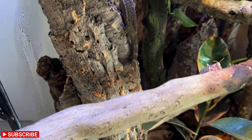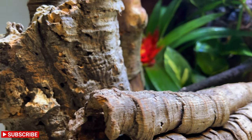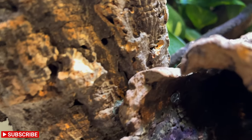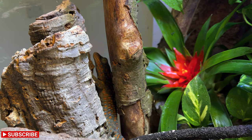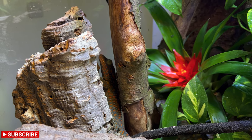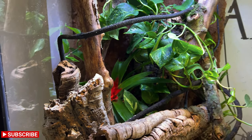And here she is. And there she goes. This is Delta. Easily one of the most beautiful animals I currently have in my collection, without a doubt. And this is her new home.